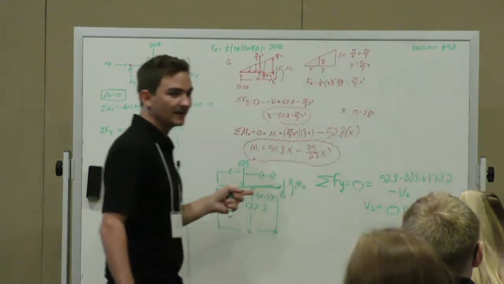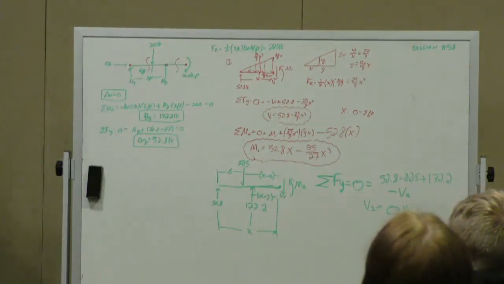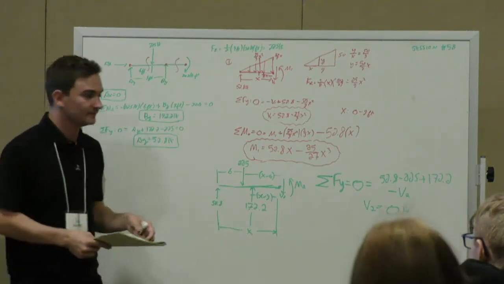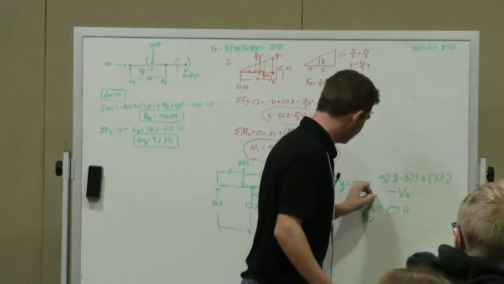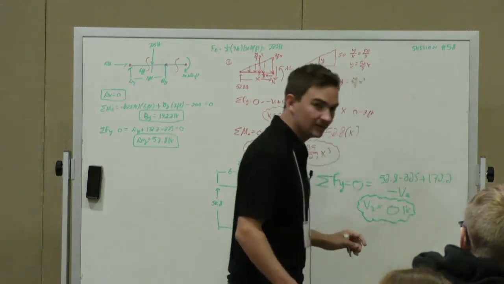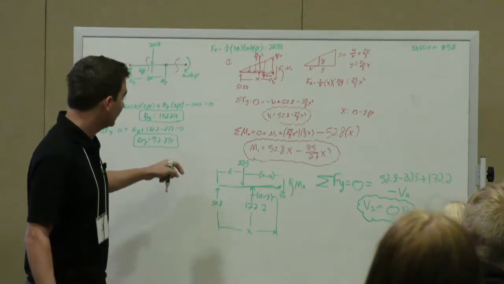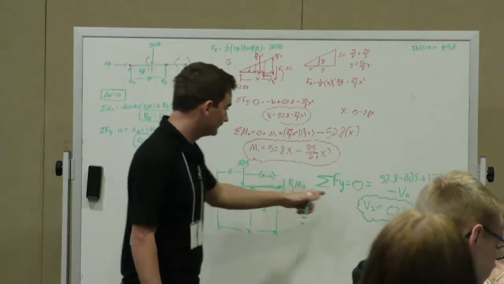Does it make sense that we would have 0 shear at this end over here? If we had a shear in here, we have nothing to counteract that shear, right? Because there's no support at the end. So if you had, say, negative 20 shear, there's nothing to react, so it wouldn't be in equilibrium. So it does make sense that there is 0 shear at the end. Once we do our moment and shear diagram, we'll see that this By will bring it back to 0 shear. So V2 is 0.